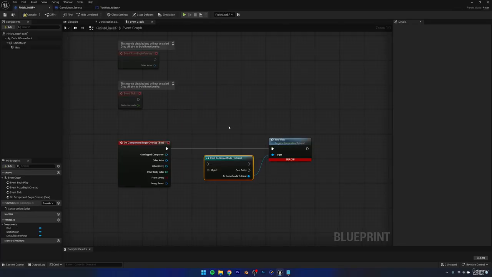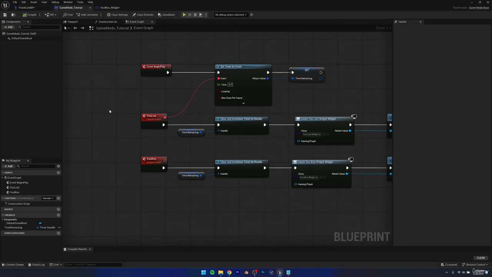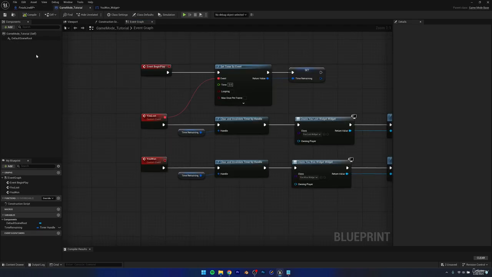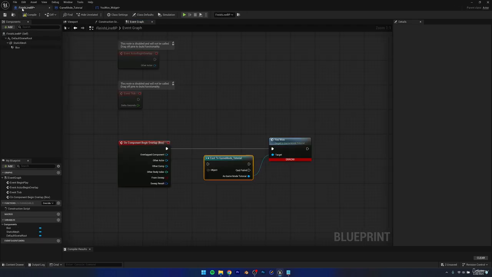blueprint, if I want to access those inside this one, I'm going to have to create a node which is going to cast this blueprint to the other one inside which we have the events. I hope that made sense. Even if that didn't, it's perfectly fine. You're going to learn that eventually. But yeah, so that's that. And again, I'm going to connect this to this and then this to this like that. Something like that should work.